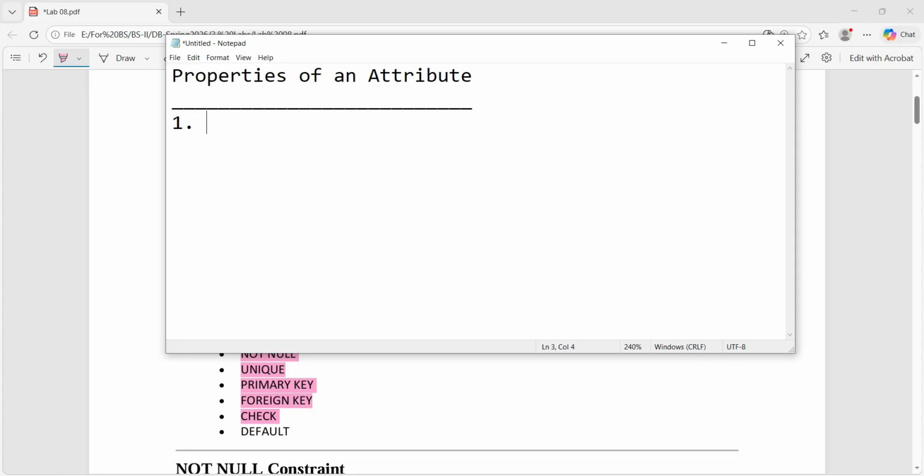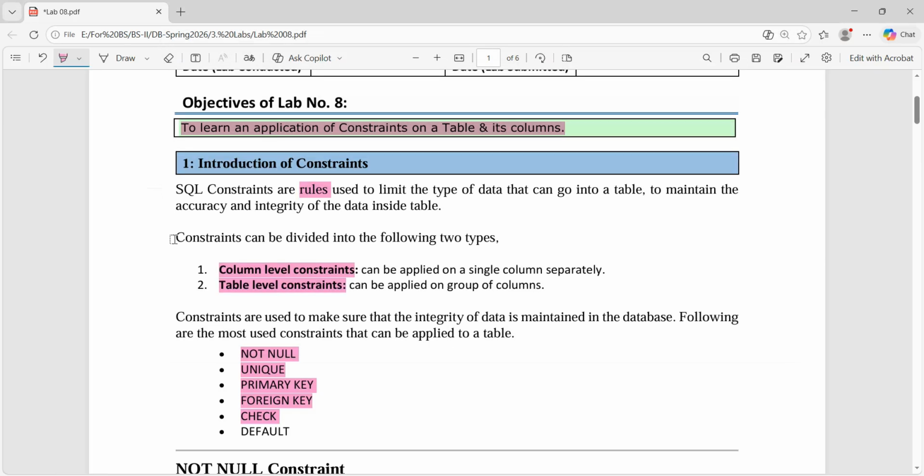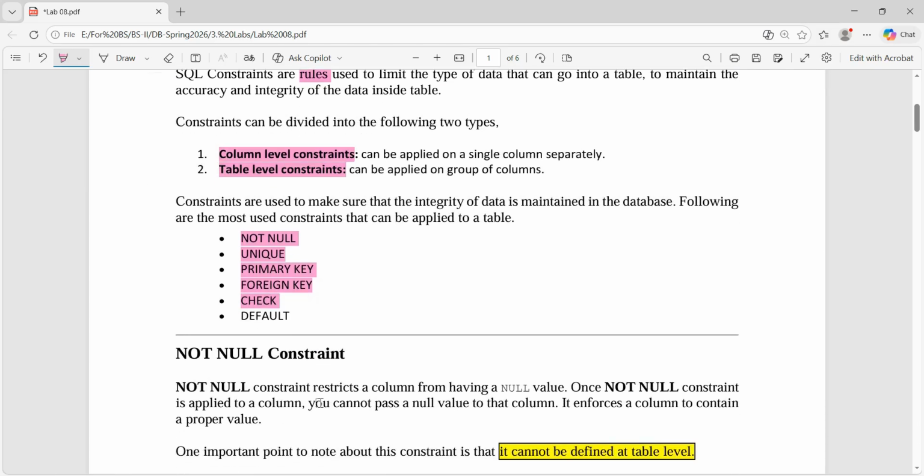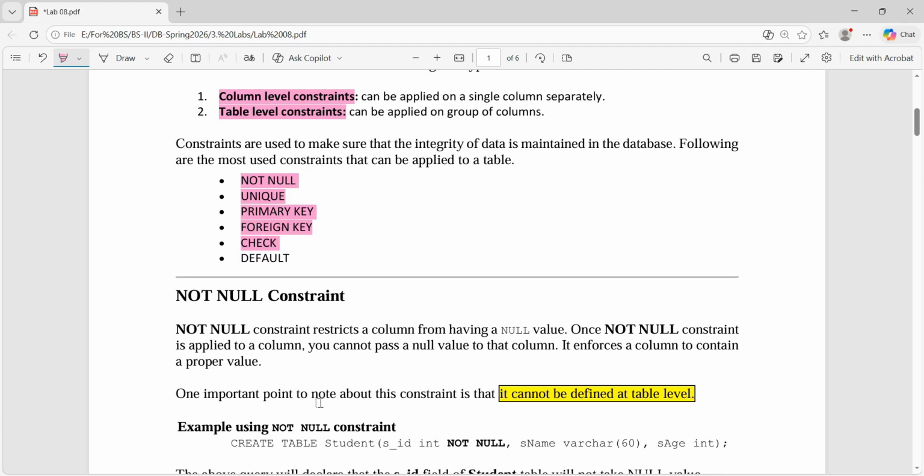So one property is known as default and another property that we will discuss in this lab is auto increment. Okay. So basic constraints are five constraints: non-null, unique, primary key, foreign key, and check, while default and auto increment are known as properties of an attribute.